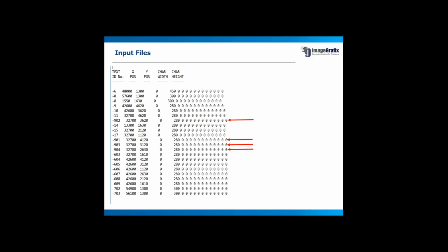And then we have the other values for what font you want to use, and similarly what color of text you want to use. Like that you have this, which I have not defined any value, which is showing as 000 here. So now I have defined all this, like 6, 8, 9, 10, like that I have given the sequence. Now you see in between the 902, 901, 903, that is the one which we are going to take here because 901 is linked with our 101, and similarly 902 is linked with our 102.